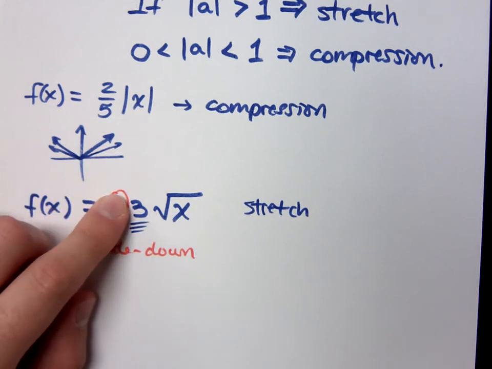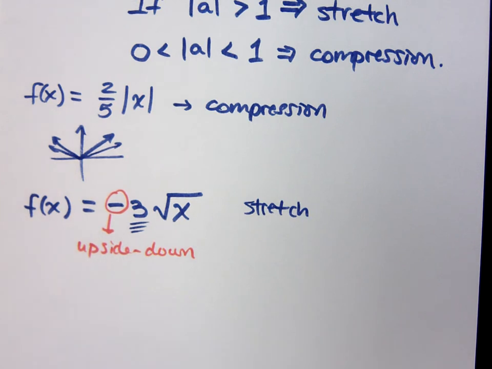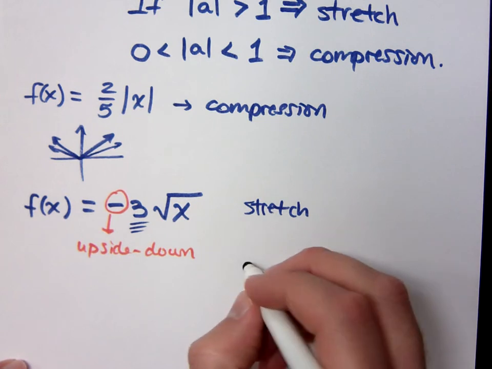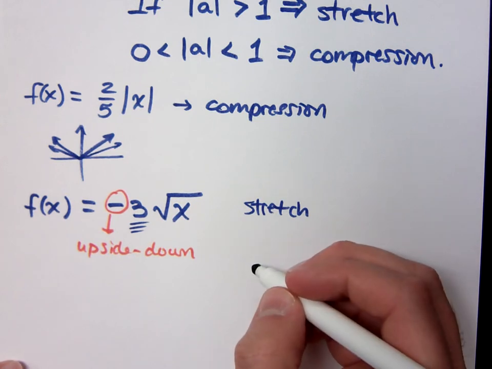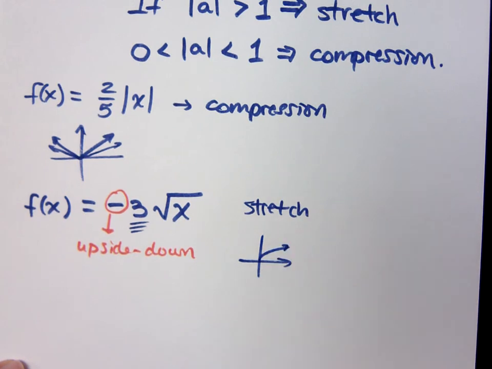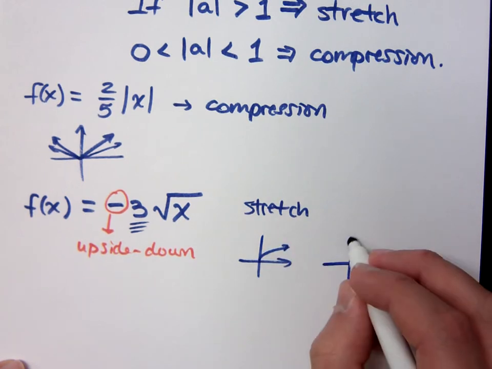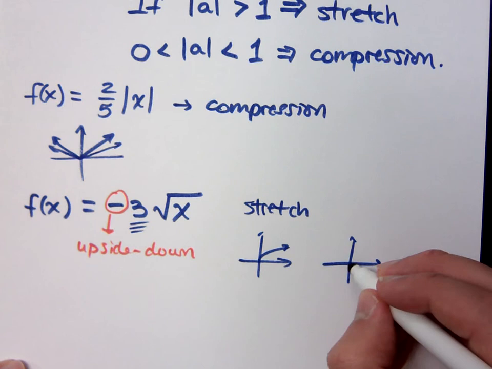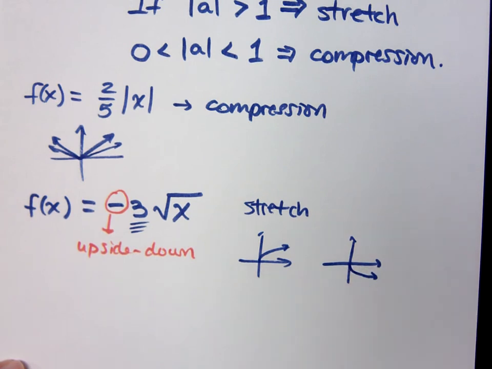So, if I had the 3, it's a stretch. If I have a negative 3, it's a stretch. The only thing that's different between the shape for a 3 or a negative 3 is its location. So, this is if it's positive. If it's a negative, you're going to be opening down like that. That's the only difference between a positive or a negative.